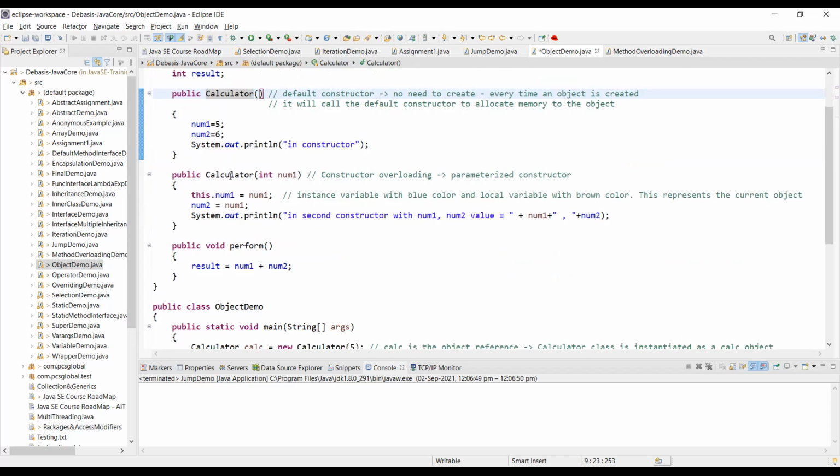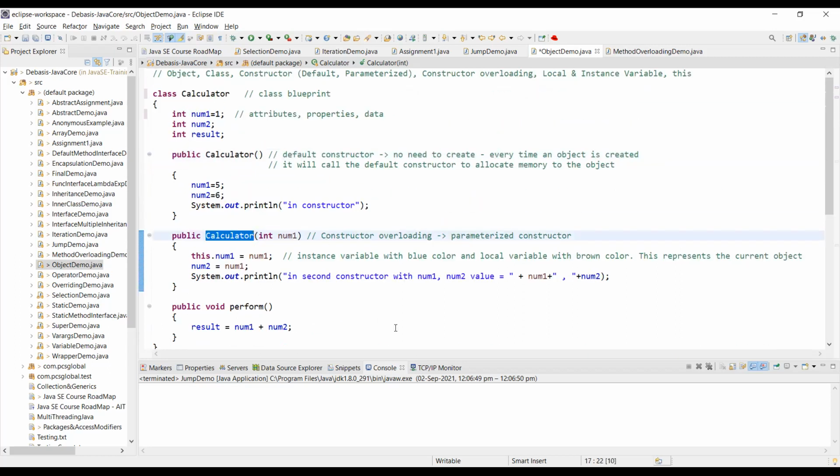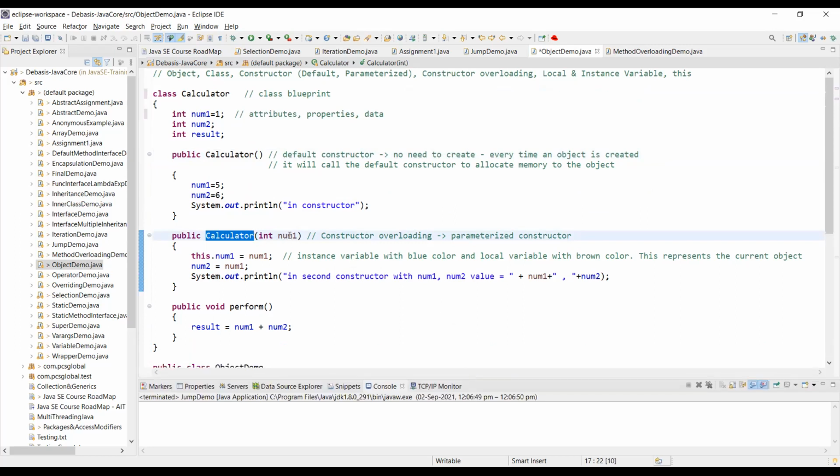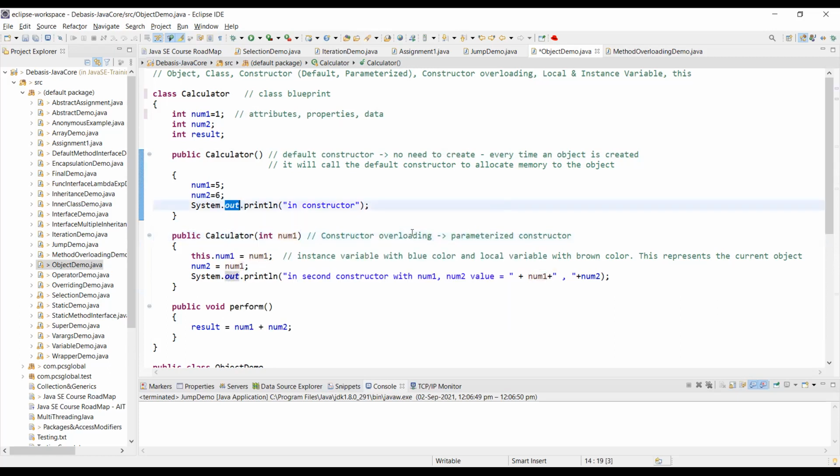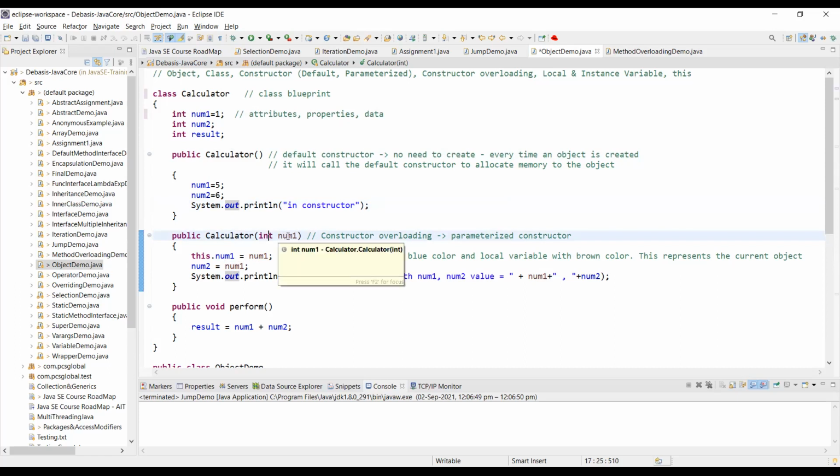Another constructor I have, same name as Calculator with a capital C, but I am passing an argument, int num1. Num1 has an argument of type int. Can you see the difference of color? It is brown.